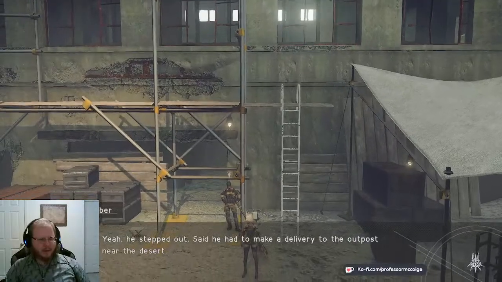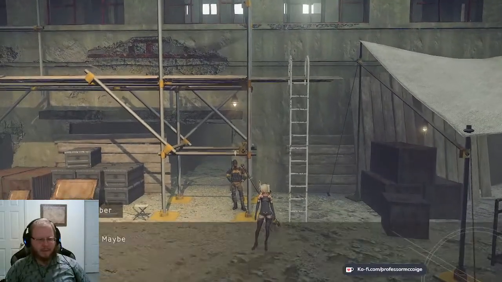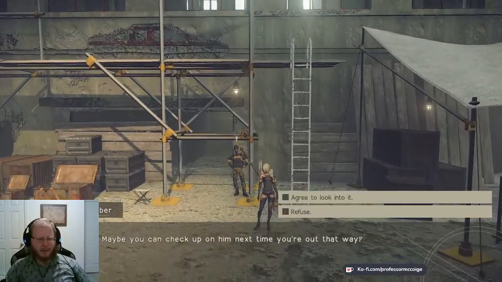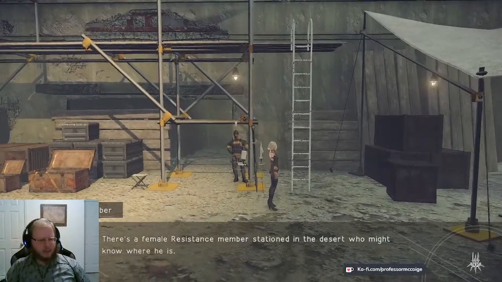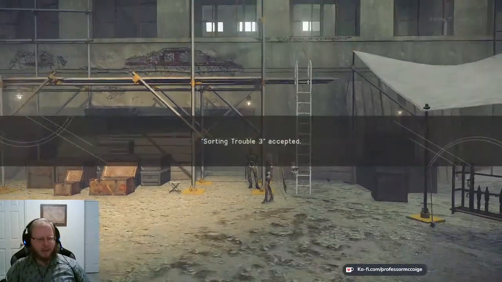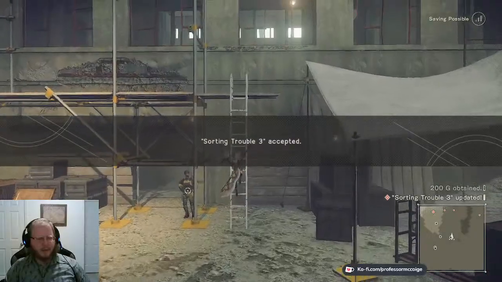He stepped out and made delivery to the outpost near the desert. Thought he'd be back by now. Check up on him. Yeah, if I'm out there. Thanks. Female resistance member stationed in the desert, you might know where he is. That would be Jackass, right?